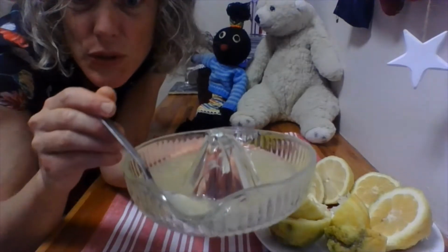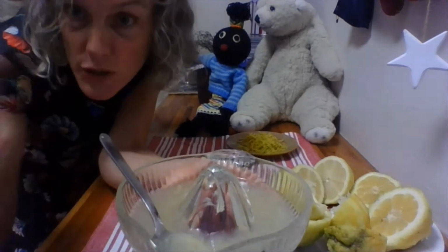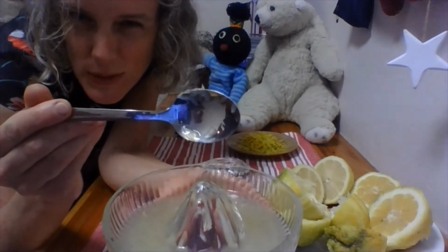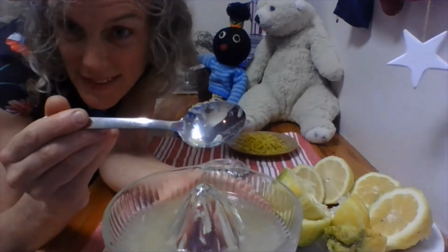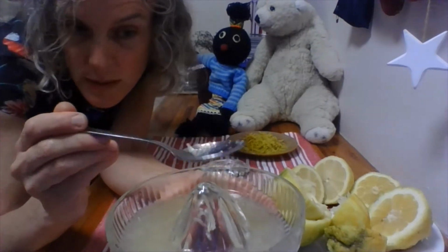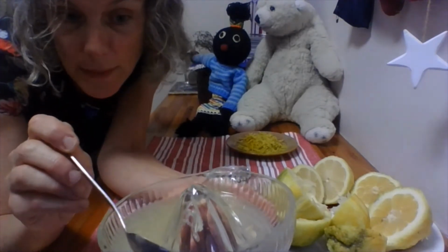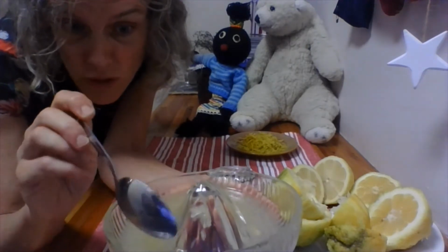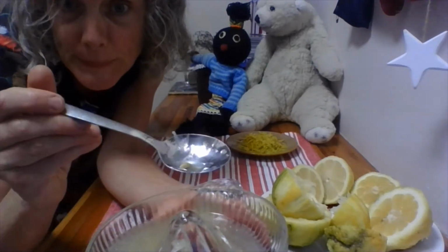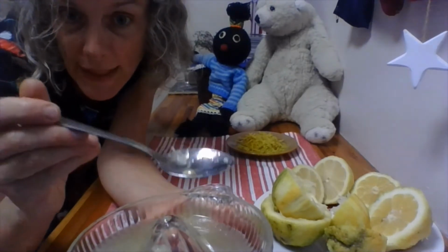Right, as your juice squeezy container gets full, you're going to have to pour it out so that you can squeeze some more. Now, when you do squeezing your own lemons, look at all those bits of lemon particle that get left. That's delicious. Now, if you don't like too much texture, then you're going to have to strain those out. Okay, but one thing, even if you do like a bit of texture in your lemon curd, you are going to have to strain out the pips, because if you leave those in, you don't want to bite into one of those with your lemon curd on your nice toast or on your cake or whatever you're having it with, because they're bitter.